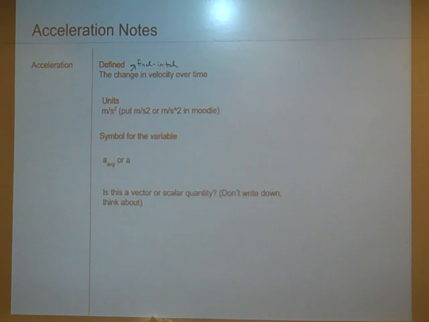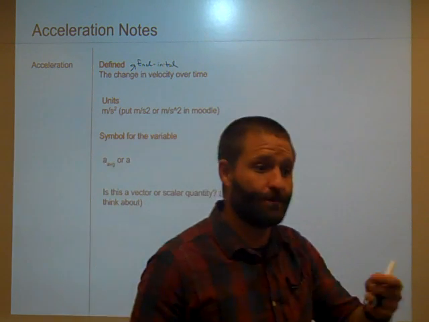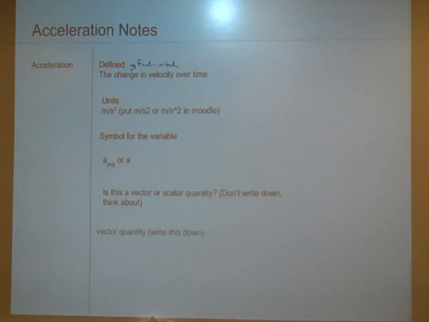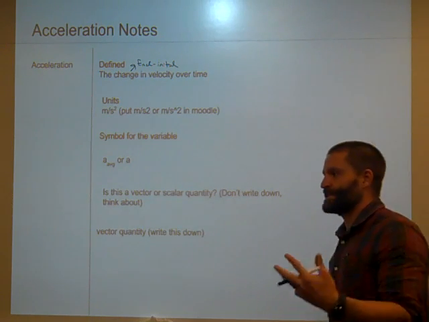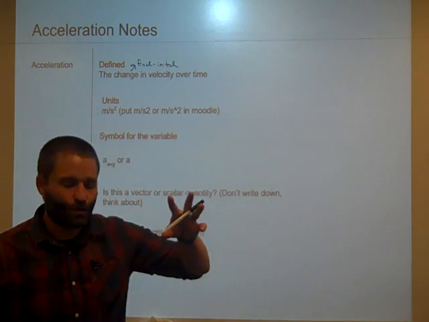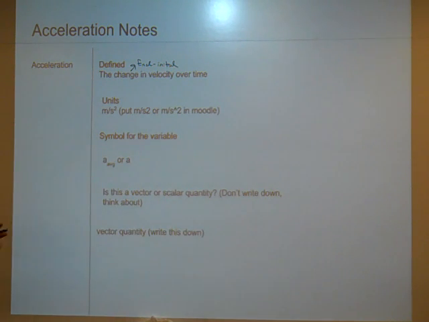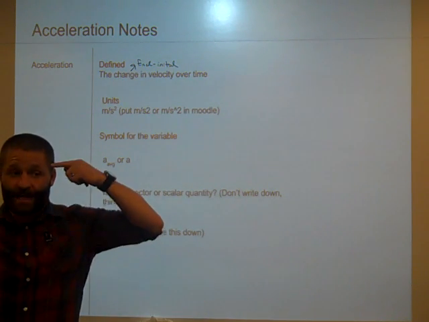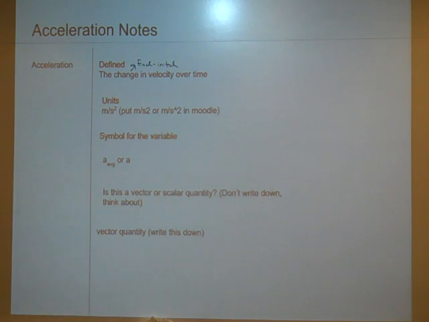Can time be negative? No. Never. Okay? If you ever get a negative time, you've done something wrong in your problem. It's a great way to double check. So it is a vector quantity. The direction matters. Velocity is a vector, acceleration is a vector. This will help you on problem sets. Anytime you work a physics problem, you want to step back and think, does this answer make sense? You can do that a lot in physics, which is nice. Sometimes in math, you get that number and you have no idea if it's right or wrong. But now you can use your common sense and think about, does that make sense?